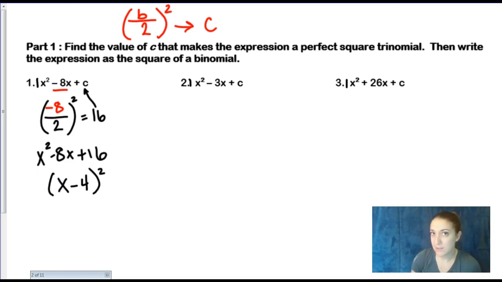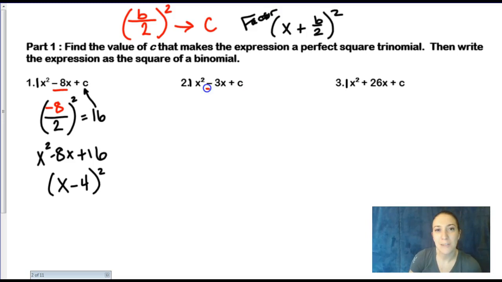I've purposely designed the trinomial so that it always factors into x, and then you take half of your b term, and the quantity is squared. That's the factorization. So if you feel like factoring is a struggle for you today, it's going to be really easy because it's the same factoring pattern over and over and over again because of the way we've designed it.